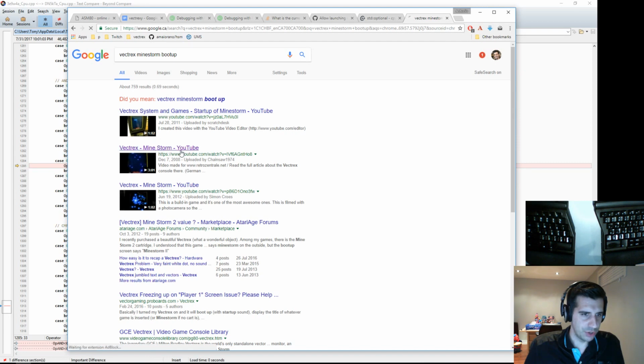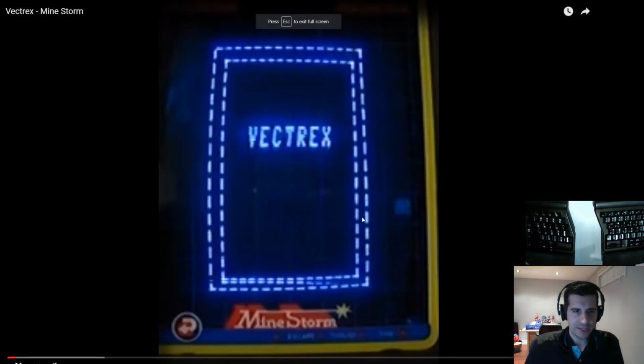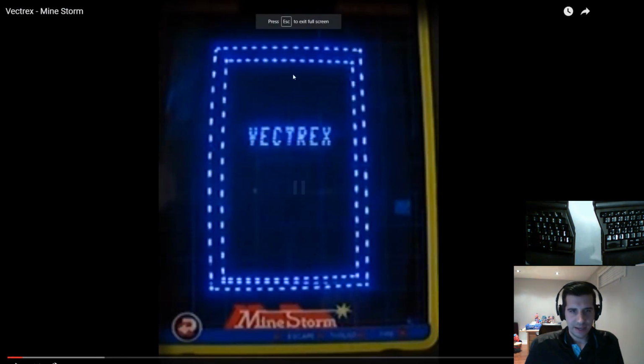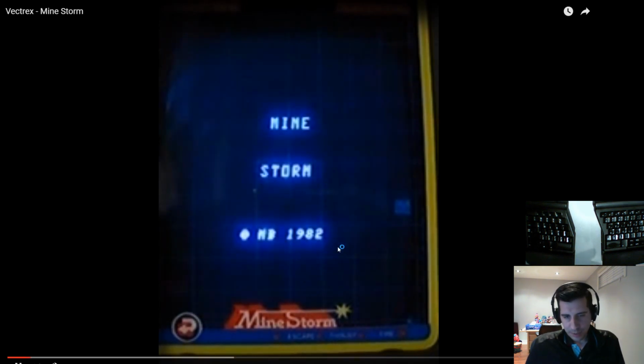When you boot up the Vectrex, there's a kind of dotted line that goes all around, a dotted rectangle, and Vectrex is written here. And then it writes Mindstorm like this. I've seen all of this in code. I've seen the calls in the BIOS to draw those lines. I've seen it try to output this kind of text to the screen.